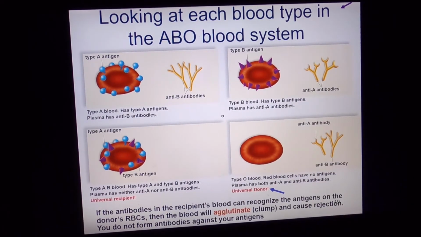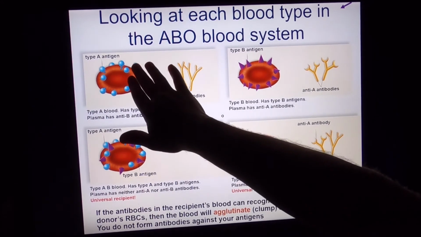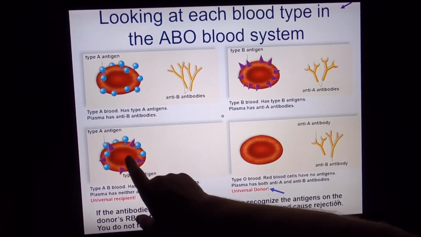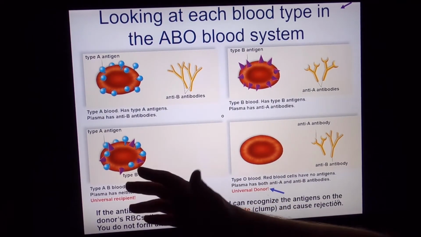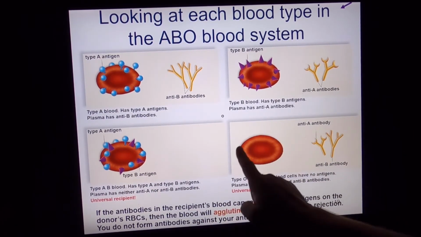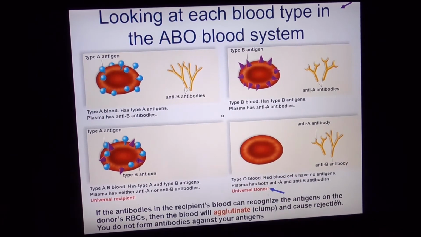But what does it mean to be type A blood? Man, let me tell you, people confuse this so many times. It seems like nobody gets it. But I don't grasp how it's possible to mix this up, because it's so simple. So I'm going to lay it out to you in that simple way. If you're type A blood, that means you got type A antigens. If you're type B blood, you got type B antigens. If you're type AB, your red blood cells have both A and B antigens. Not a big deal. You just got both. All right? Not a big deal. If you're type O blood, you have no antigens. Your red blood cells are naked. All right? They have no antigens on their external surface.